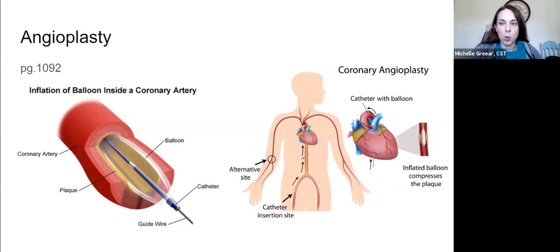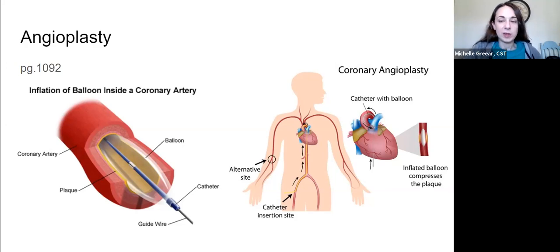but you still need to know why the size is important. Selection of a balloon that is too small could underdilate. Then the stenosis is still there. We'll just have to come back and do this case again. So you don't want it too small. And if you go too large, you could actually damage the vessel and dissect that vessel. So open it back up. That's even worse. Of course, you're causing more damage. You don't want to dissect that vessel. So Goldilocks size, not too big, not too small, just right.